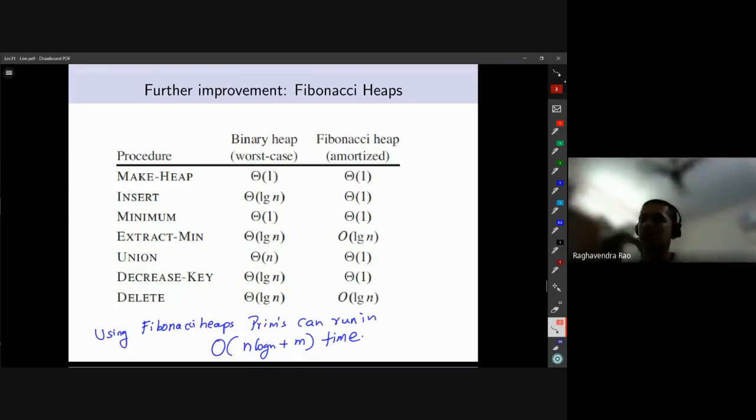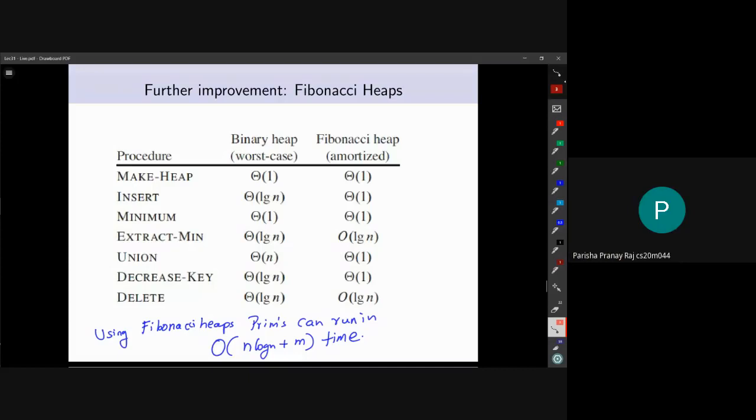I realized that I'm using the term operation for both. One operation is the processor operation, say arithmetic operation or whatever. So that's basically time complexity. The other operation is for the data structure: make heap, extract min, insert, decrease key. So I use the term task for these. That's all. Okay, so amortized analysis is averaged over the tasks.